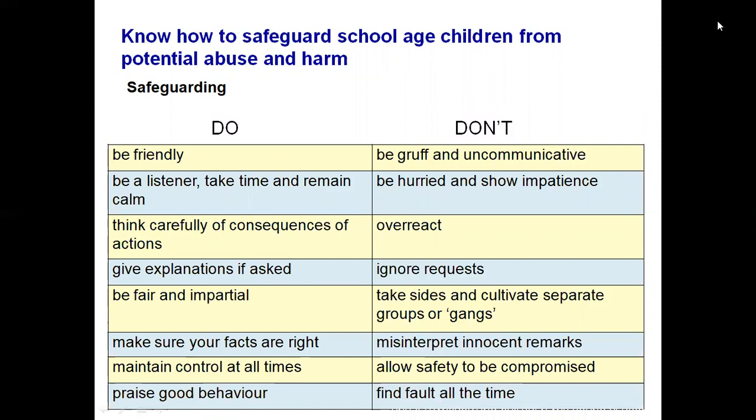Do praise good behavior. Everybody likes praise, especially children. So when they do something good, praise that. Tell the teachers or the parents how good they've been in front of them. Do not find fault all the time. Do not pick on the child. That is a form of abuse.